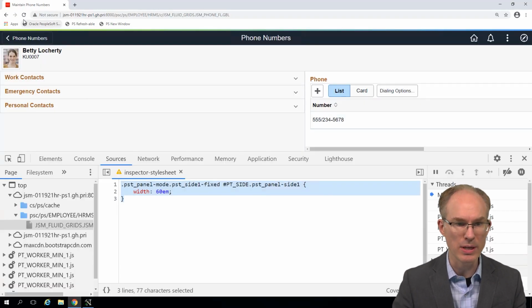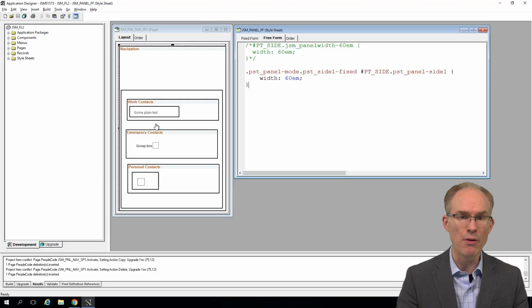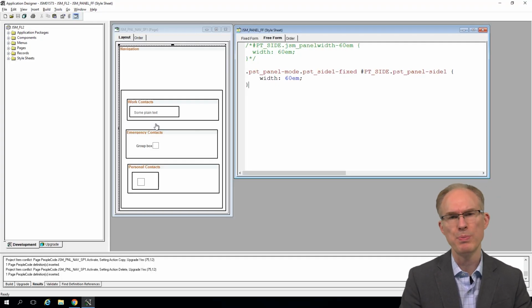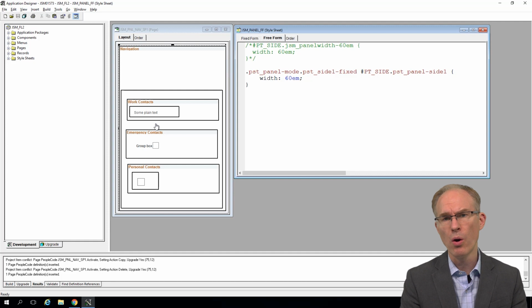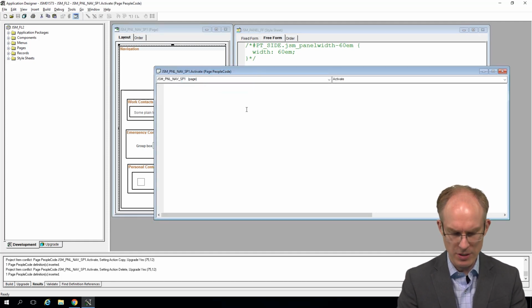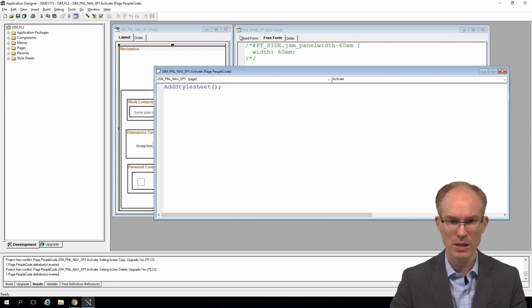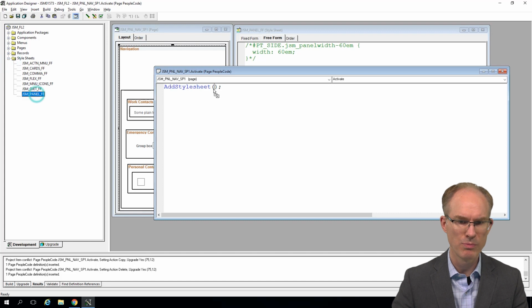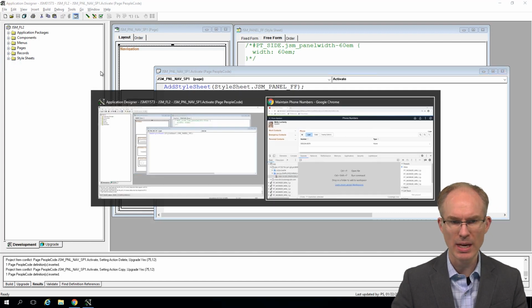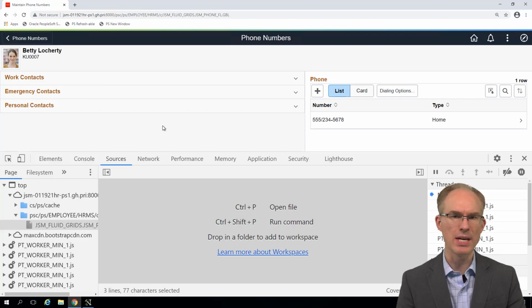And we'll apply it here. Okay, now, of course, it's not going to do anything because I haven't injected it. So the next step would be to use event mapping. Now with event mapping, we might use component post build. Actually, I might use component pre-build or page activate, something like that. But here, let's pretend. So going back to view page PeopleCode, add style sheet. Now, of course, I'm not doing event mapping here. I'm pretending that I was doing event mapping. This is what the customization would look like. Move my style sheet back in here, save and reload. Perfect. So here are two ways to resize the sidebar.